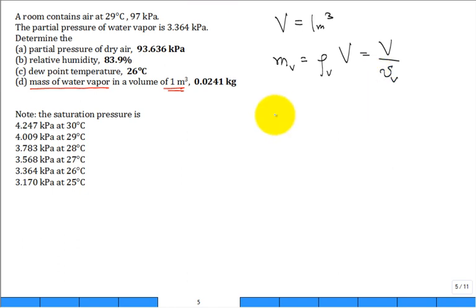So one version would be the density of the water vapor is equal to the pressure of the water vapor, the partial pressure of the water vapor in that moist air mixture, times the molar mass of the vapor divided by R bar T. Do you recognize that as the ideal gas equation? Yeah. And so sometimes some forms you use a lot, and this is one form. So PM divided by R bar T. So for this problem, what is the partial pressure of the water vapor in our mixture? 3.364. Let me not write kilopascal, but I encourage you to write it. I'm running out of room on here. That would just be to chase your units, make sure your units are right.